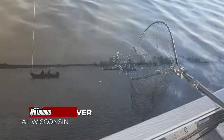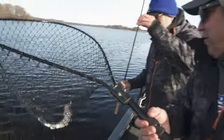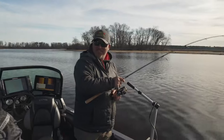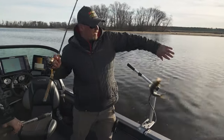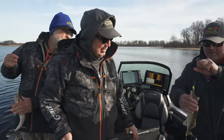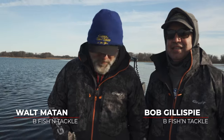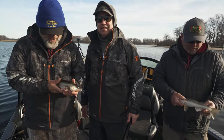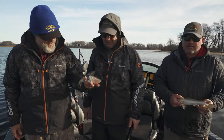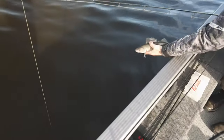Hey, look at it — come on in! Yeah, I don't need the net on this one. Nice size, probably 14 inches. Hey, it's Walt and Bob. We're on the Wisconsin River catching some walleyes with Justin Cone of All Seasons Guide Service. Should be a good day. Got a couple short ones to start — not quite legal, but good start.